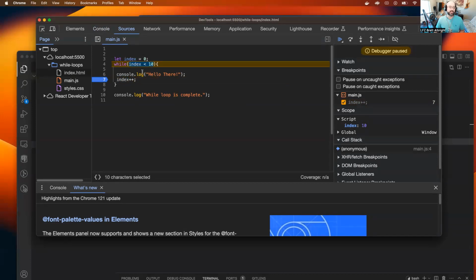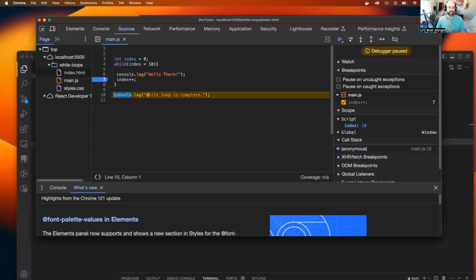So every other time when it was true, we saw the code inside of the code block run, right? It went to the console log. But now that this expression is false, we can expect that the next line of code to run will not be inside the loop because the loop is done. That expression has become false. So let's go ahead and step forward.